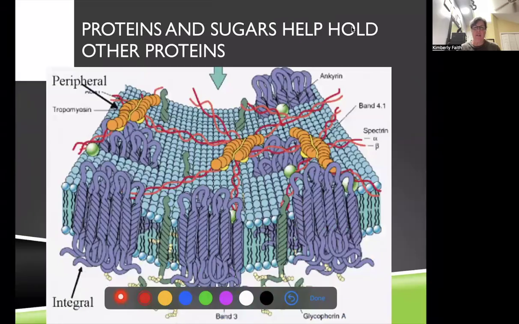So we can see all the stuff going on in that cell membrane. Lots and lots of things. These are all showing you different types of proteins with the alpha helixes and beta pleated sheets. When we talked about structures of proteins, we can see some proteins that are going across, some other types of proteins, more like cytoskeleton. So a lot of things are going on in that cell membrane.